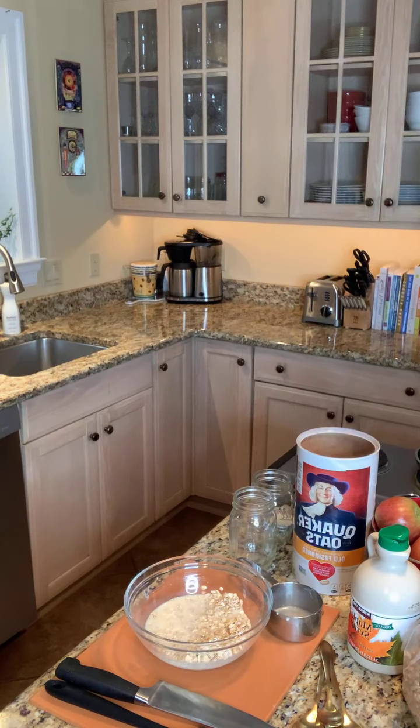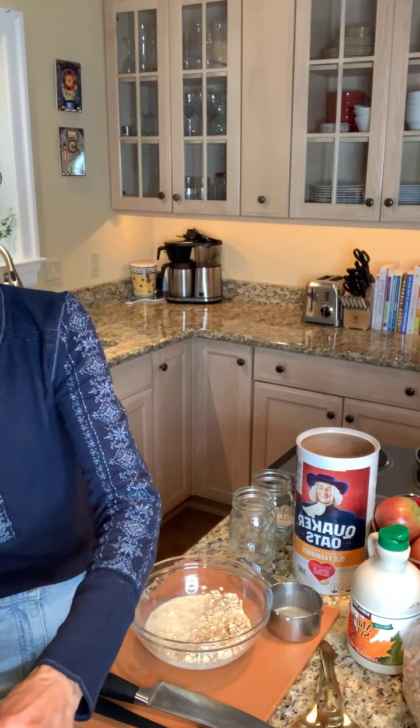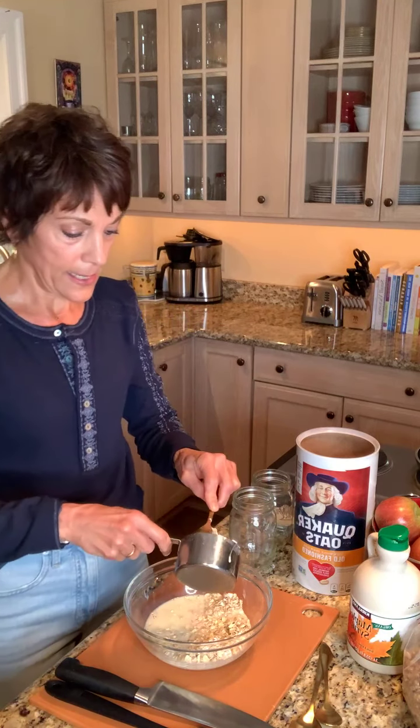So I'm going to use a Greek yogurt, and again, the main reason is because we do want the protein in here. So I'm going to use just a non-fat Greek yogurt. You can use any brand that you like. It doesn't really matter here. They're all really similar. We're going plain. We don't need the sweetener from the yogurt at this point because we are going to add a little maple syrup, and that's going to be our sweetener. So there's about a half a cup of yogurt that we're going to add to this. So let's go ahead and add that. And I have this set so you guys can see.